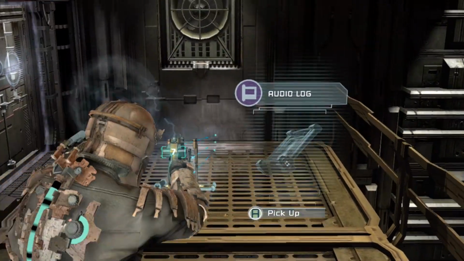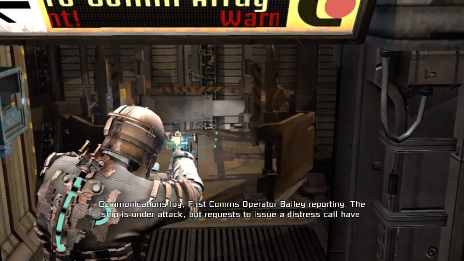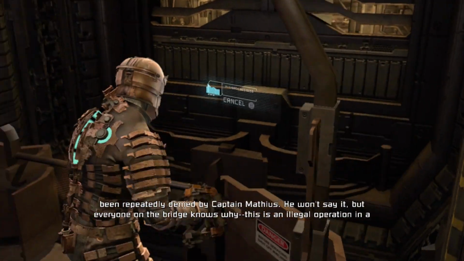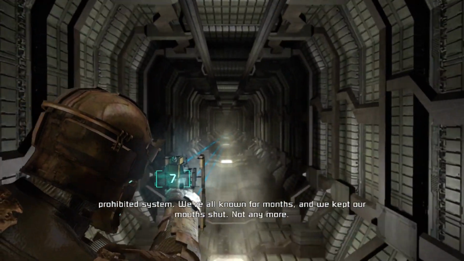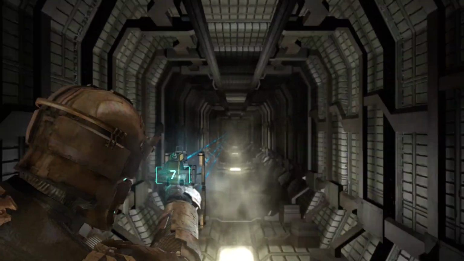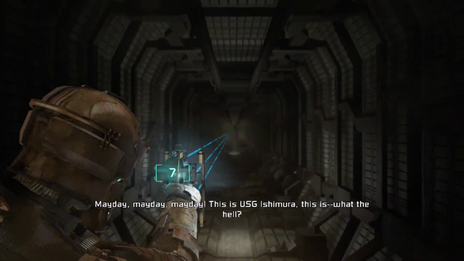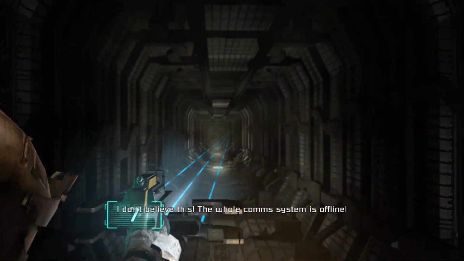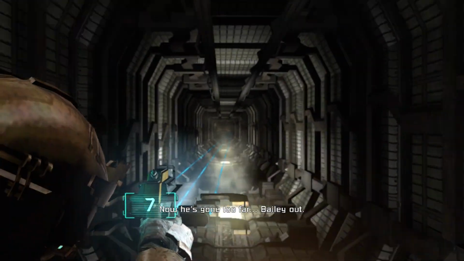Ooh, what's this? Audio log. Communications log. First comms operator Bailey reporting. The ship is under attack, but requests to issue a distress call have been repeatedly denied by Captain Matthias. He won't say it, but everyone on the bridge knows why. This is an illegal operation in a prohibited system. We've all known for months, and we kept our mouths shut. Not anymore. Mayday, mayday, mayday. This is USG Ishimura. What is that? Help! Ooh, no. I don't believe this. The whole comm system is offline. Now we've gone too far. Bailey out.